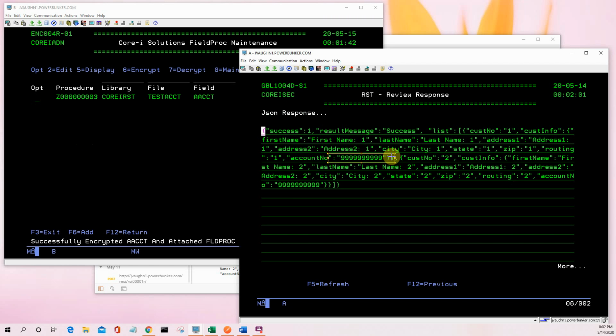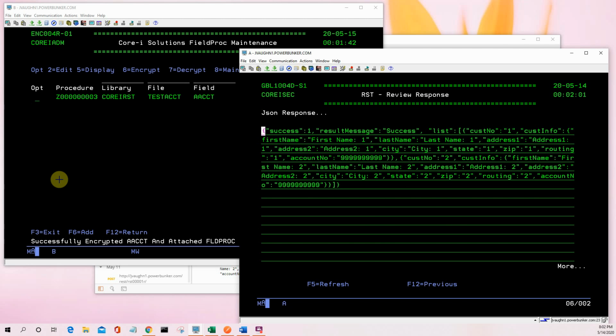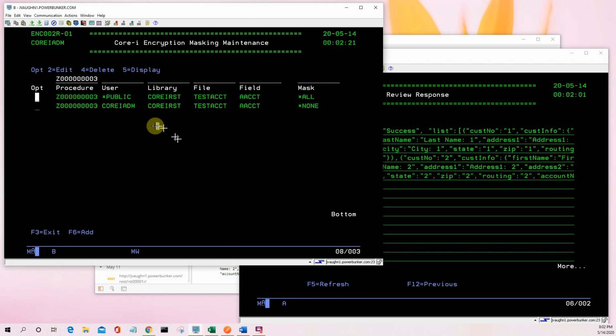Whenever encrypted data is invoked for a particular user profile that has settings for masking, then it's going to do the masking. So if we look at the user profiles that are set up for masking for this field, anytime you do encryption, it creates 2 default masking records. One is public, for everybody out there. All the user profiles are defaulted to all. Everything's going to be masked. And then for the user profile that actually set the encryption, which is usually going to be a security administrator, somebody appointed by a security officer to do this type of stuff, it's going to give it no masking.